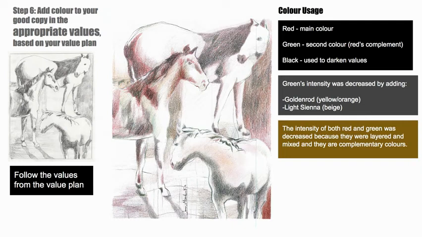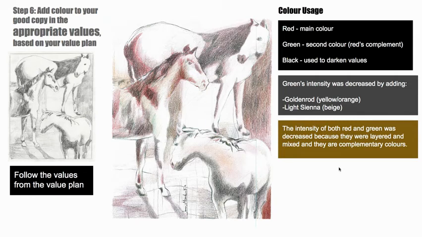So this 6th step really is I guess the meat and potatoes of your project. So it involves using your colors to add color. But the way I like to say it is you're adding the value. You're adding the dark, middle, and light values, but in color, so not in pencil. So what you see on this slide is you see my value plan on the far left, and then you see the finished product in colored pencil. The finished product wasn't in pencil, it was in colored pencil, but I followed my value plan from my pencil version. And then on the right side of the slide, there's just some notes about color.